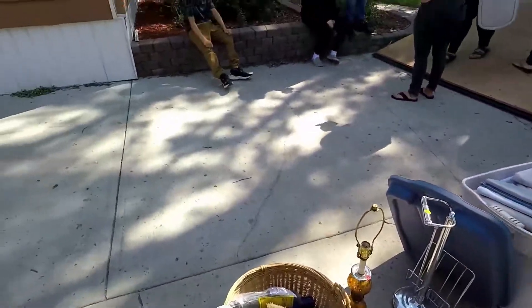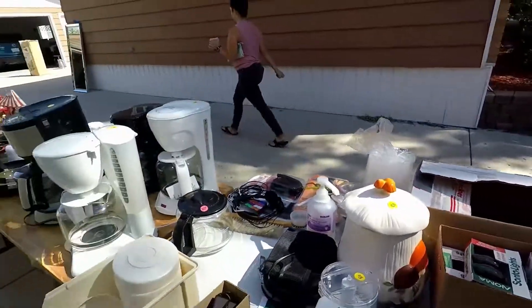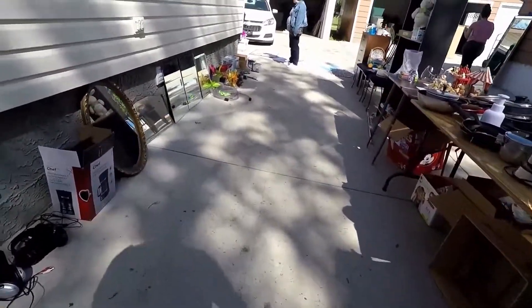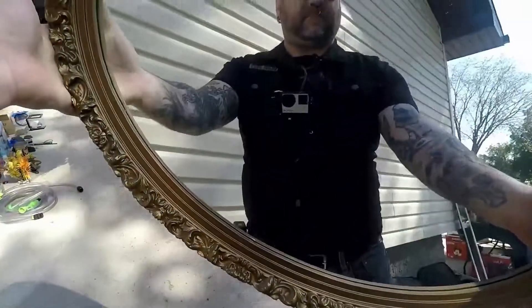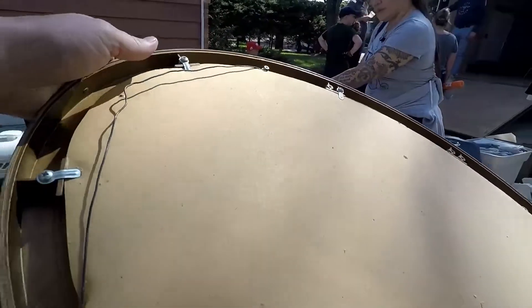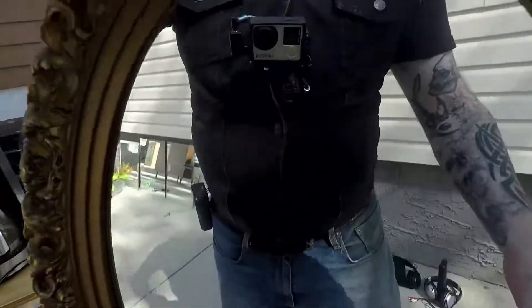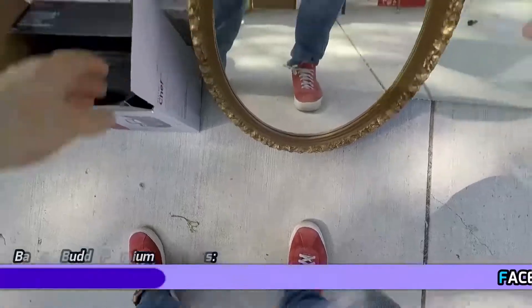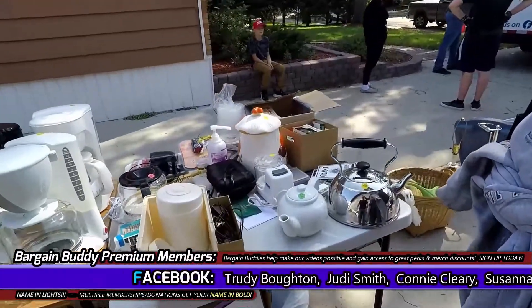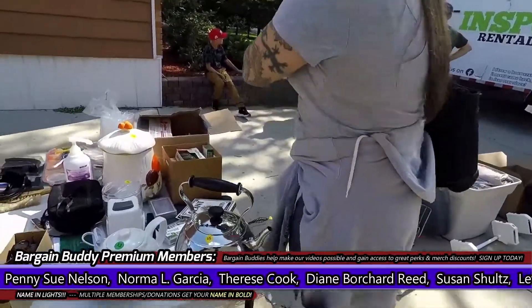That amber glass just doesn't sell. There's a Mary mushroom — just the one, though. The other thing I saw was that mirror there, the gold colored one. I think it's Syroco. It's not marked, and it depends how much it is — it would have to be 10 bucks or less. I don't think I'd get more than 15 or 20 for it. The bigger design with holes in it — those ones sell well.